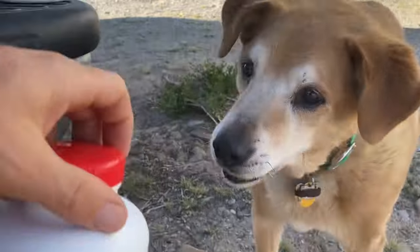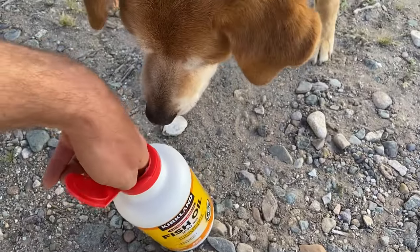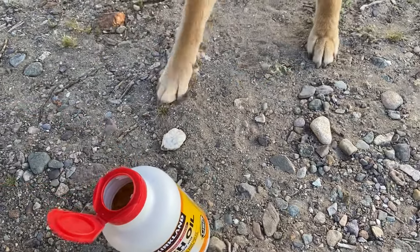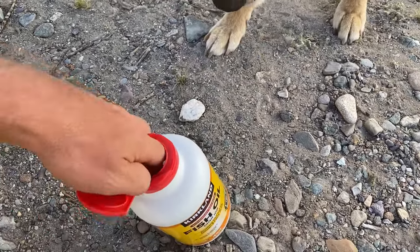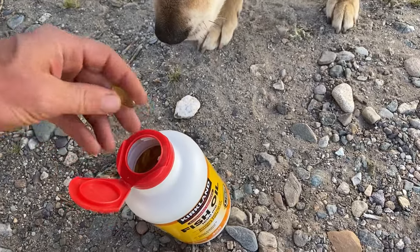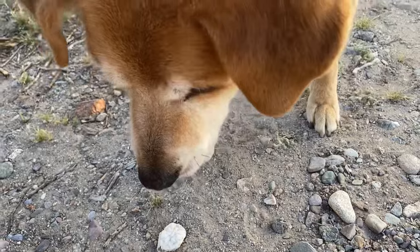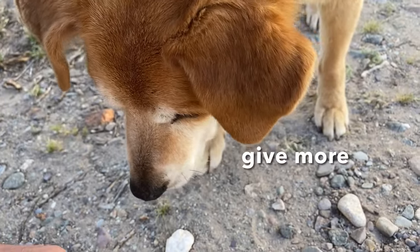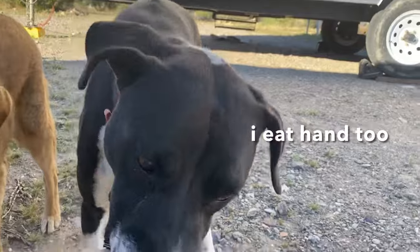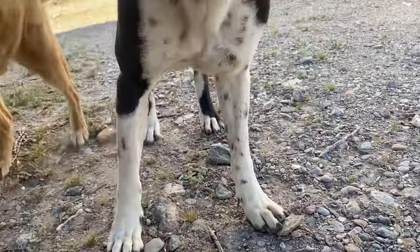They like them too. They kind of — oh, actually they're kind of getting soft in here. I guess I'm going to have to store these in the trailer rather than in the truck. And they kind of pop in the dog's mouth — it's like one of those gums with the soft center. Echo. Good boy. You can hear it pop. Good boy.